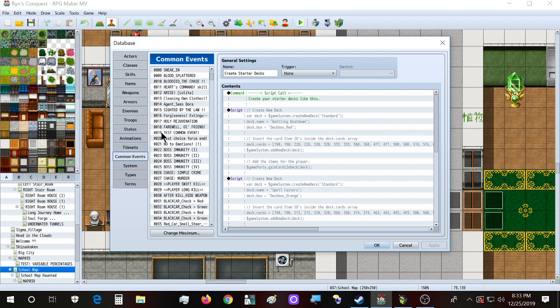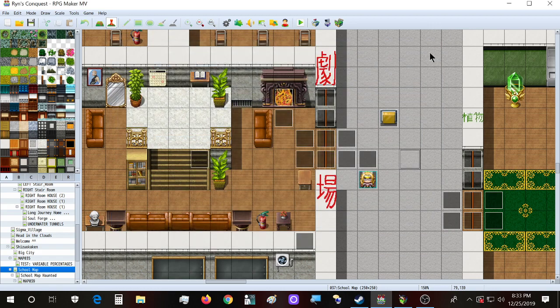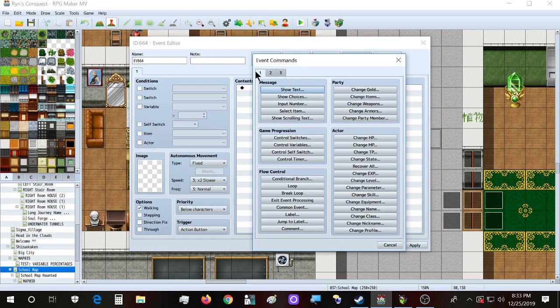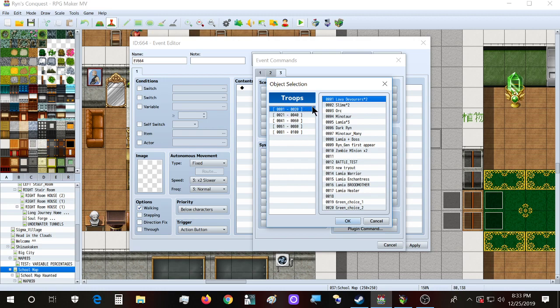Common events are events that allow you to call them. So these events again belong to the database. They are not bound to any map, and they will simply be called through any other simple event. So for example, in this case I created an event that will start a fight, and it will start a fight with any of the troops that I want, for example.